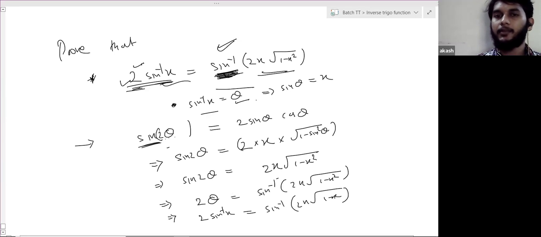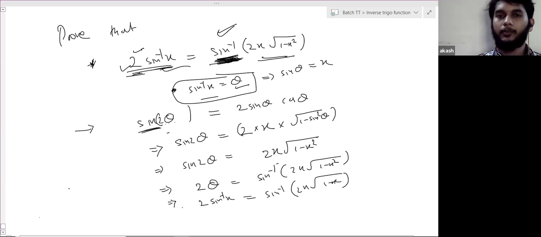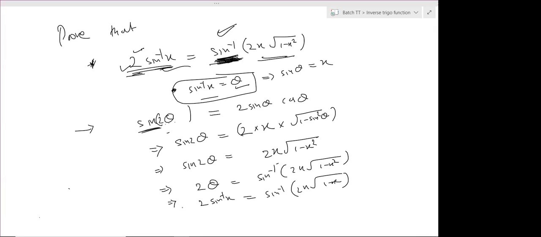Assume left hand side as theta. Use the formula for the right hand side. We'll get the answer. All the questions. All right, Aman, this is clear? Yes, sir. It's clear. Note it down, please. Sahil, you too, please note it down.